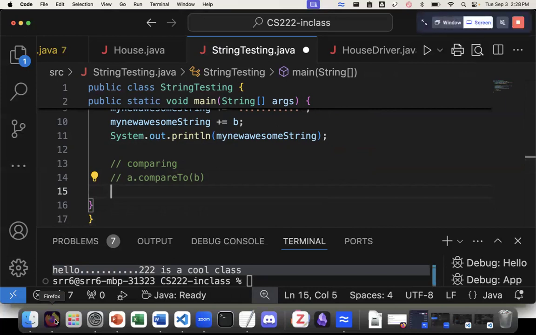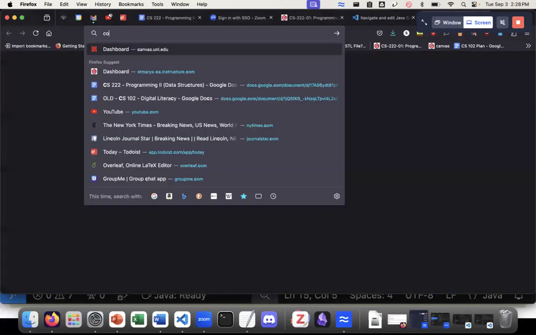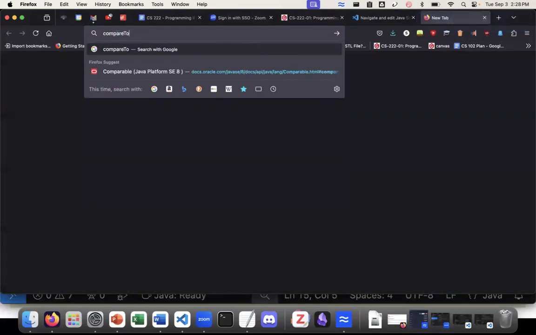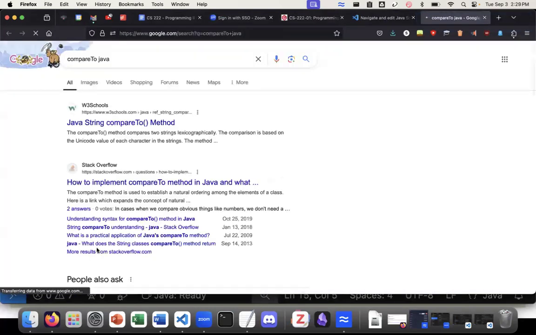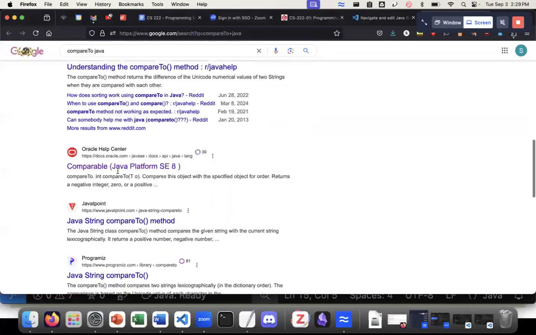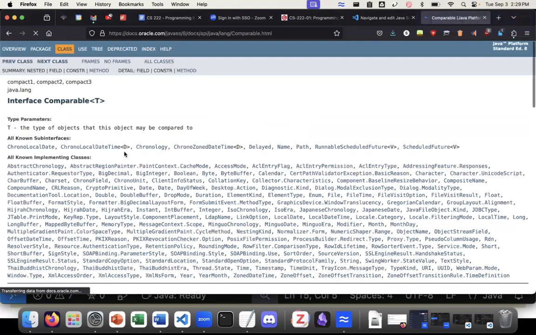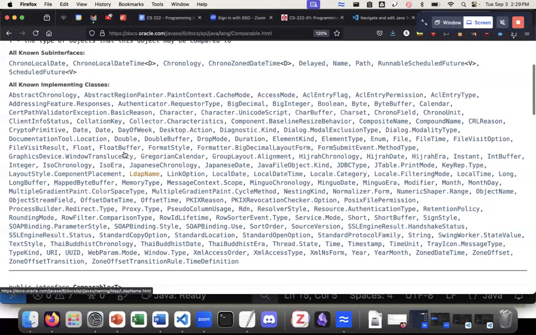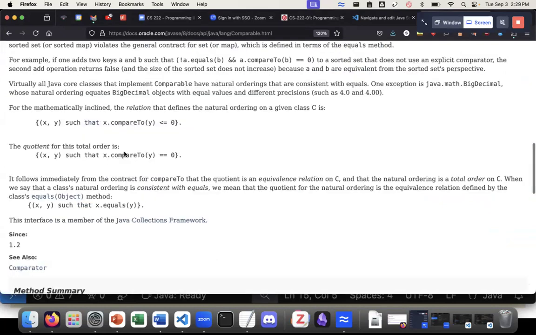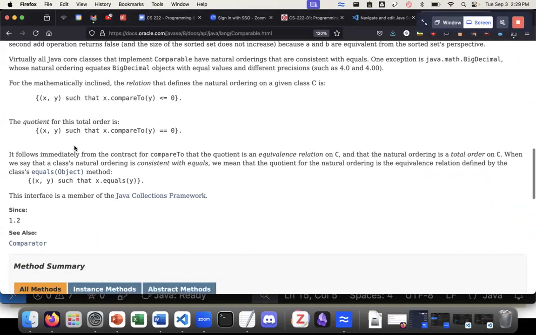If I Google compareTo Java and I go down to Oracle, Oracle is where you want to go for the documentation for anything Java, like what are the options for System.out or how does compareTo work? You're going to want to go to the Java docs on Oracle's website to help you out for that.